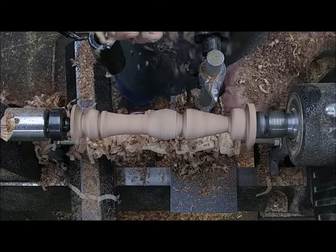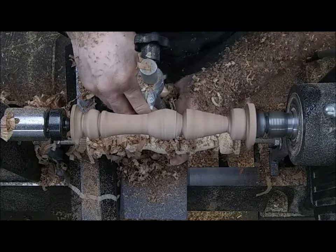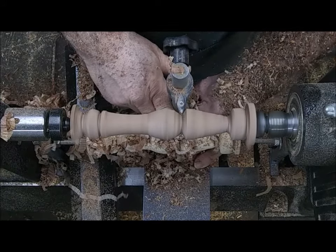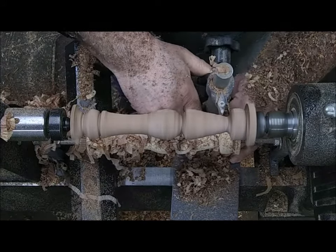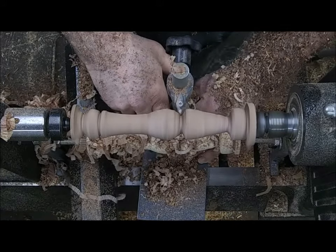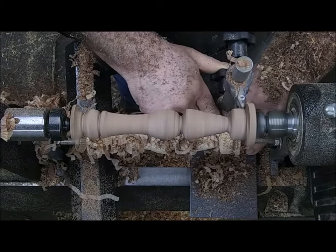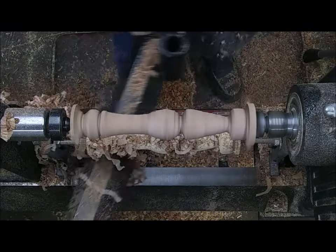I got a mountain of ribbons here off camera. Just crazy. And coming off of this walnut, I'm glad I didn't waste this piece. I'm going to go ahead and do my light cut. I can hold it towards the bottom now because I'm not going to have to worry about a lot of resonance frequencies coming up. I don't know if that's a word or not, but I kind of like it. Resonance frequency. Let's just call them vibrations we don't like.